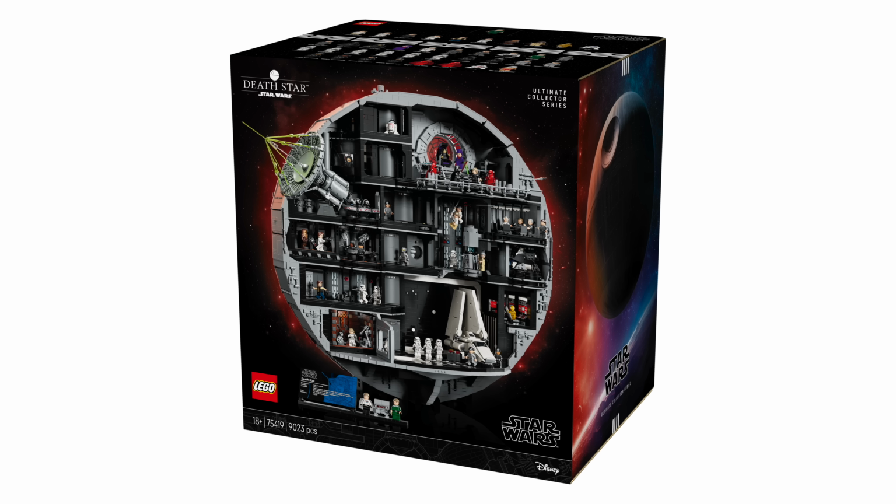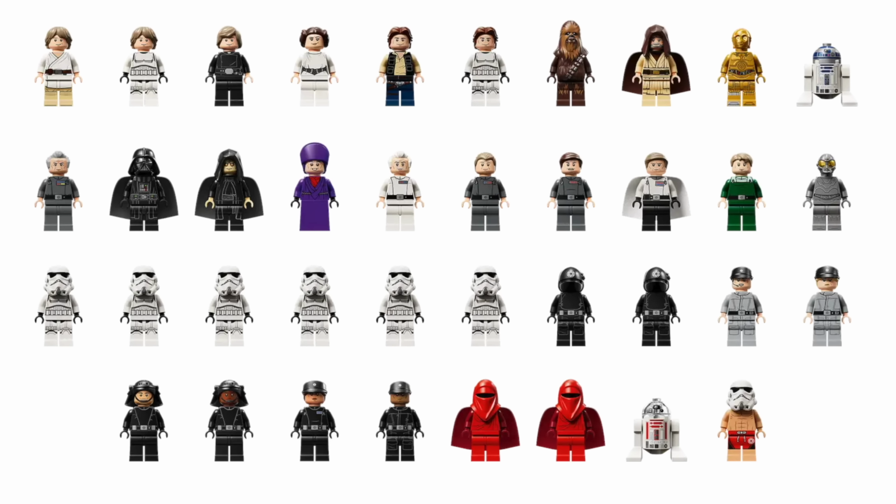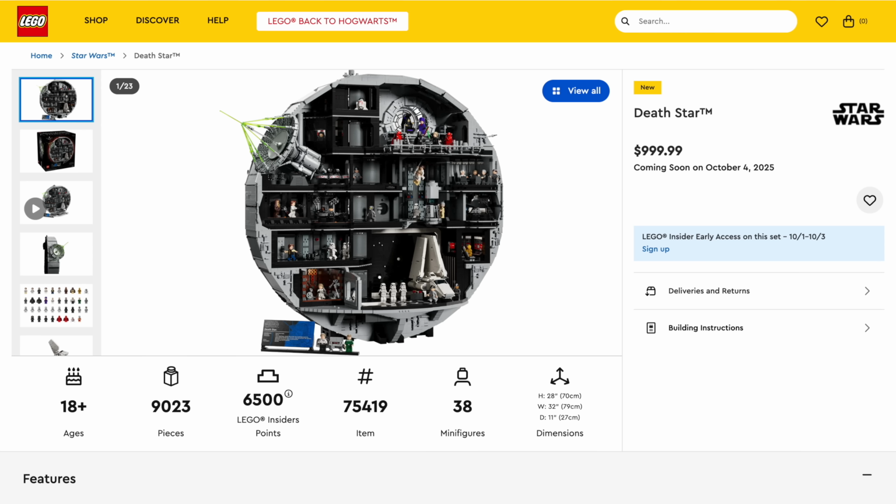I think it's probably a $900, $950 set, and they were like, yeah, let's just make it $1,000 so we can get that out of the way. And I wish that also included making the minifigs as good as they should have been anyway. But anyway, the price, bad. I think everyone can agree it's at least bad, if not ugly. I can understand if you're thinking it's ugly, but either way, the price.